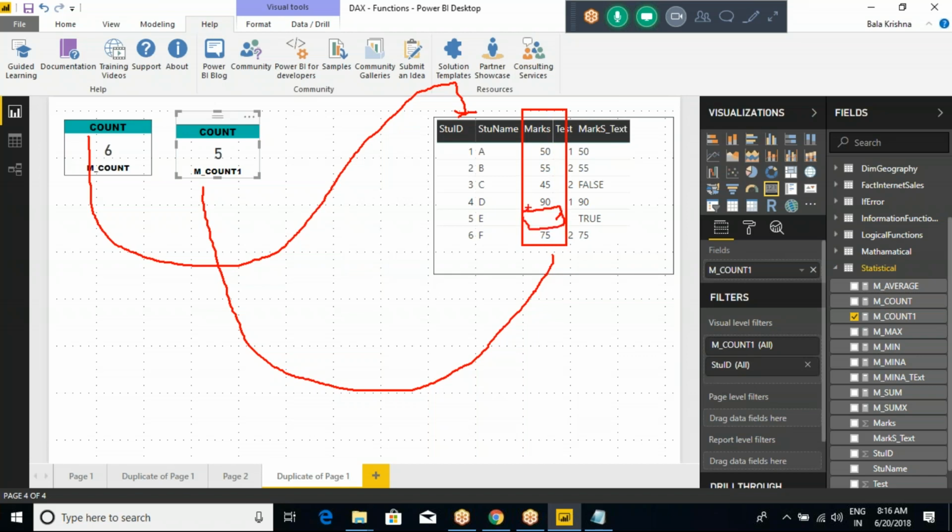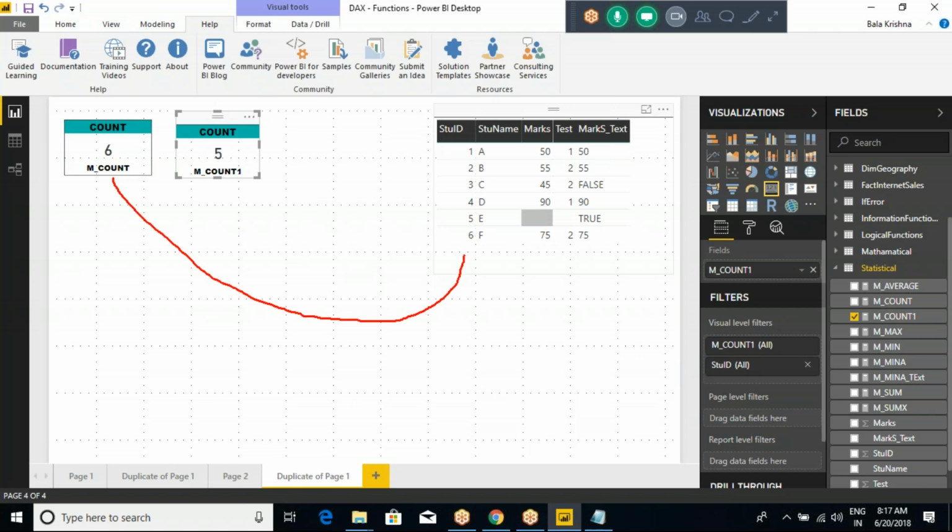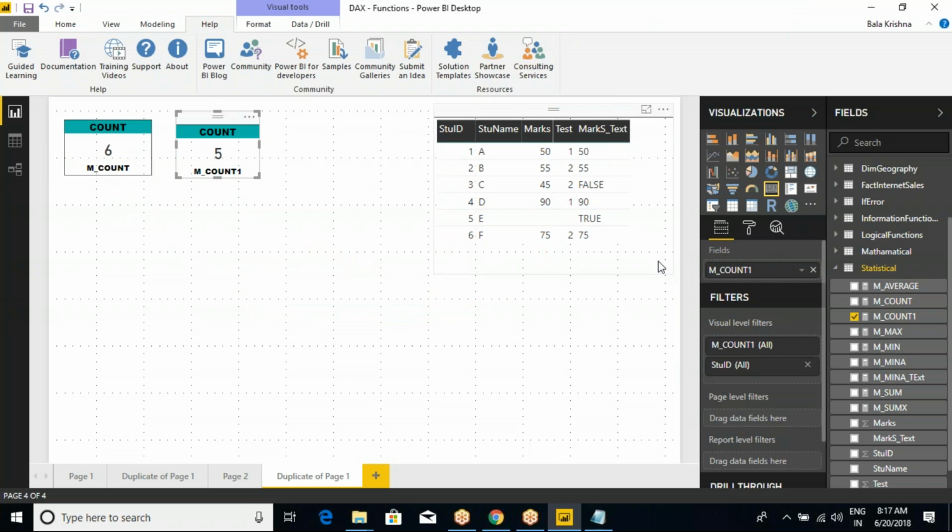It is not counting the blank values. So I'm repeating: whenever you go for a key column, it counts 1, 2, 3, 4, so the number is 6. When I go to the count of marks column, wherever the blank is, it ignores it. Keep in mind, that is the simple and foremost difference of the count functions.